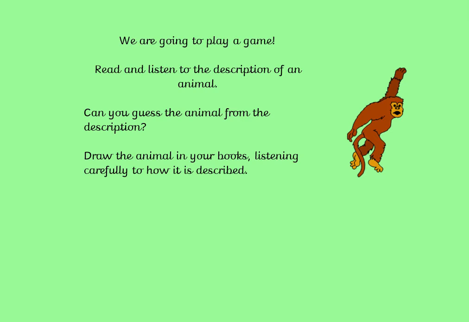Okay, so first of all, we're going to start the lesson with a game. I'm going to read you a description of an animal, and I'm not going to tell you what that animal is. While you're listening, you can draw the animal if you would like to, just a quick sketch. I want you to listen really carefully to how it's described, and then we're going to see if you can guess what that animal is. Okay?